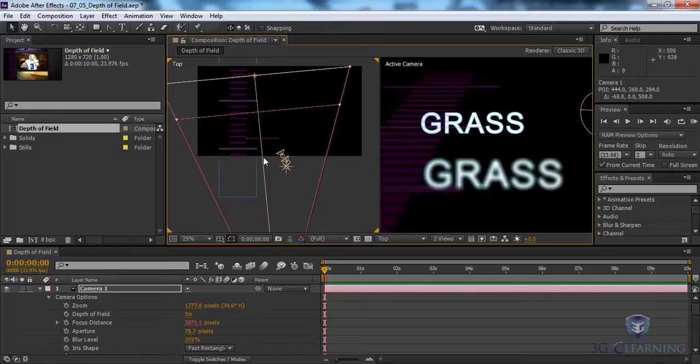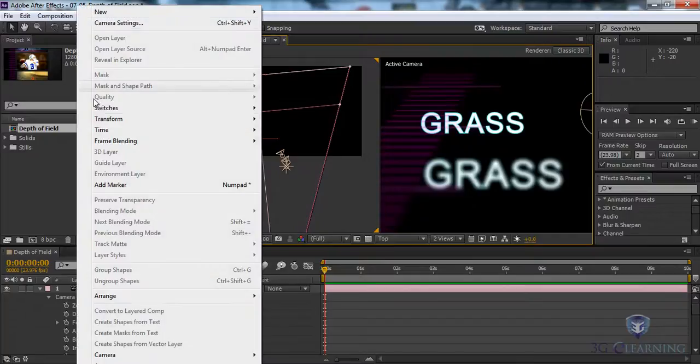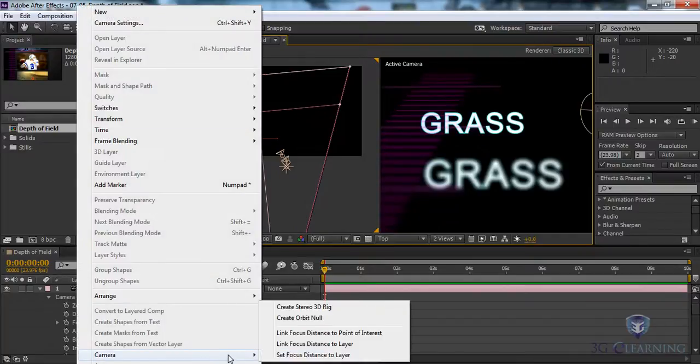So when it comes to enabling depth of field inside of After Effects, you want to go ahead and make sure you have depth of field enabled on your camera. Then it's a matter of just making sure that you lock that focus distance to something that you could easily position through the scene. With your camera layer selected, you can always go up on your layer, go to Camera and link your focus to the distance of the point of interest, or if you're really trying to push things, you could link the focus distance to a specific layer and then animate that layer moving through the scene, and thus animating your focus distance that way.